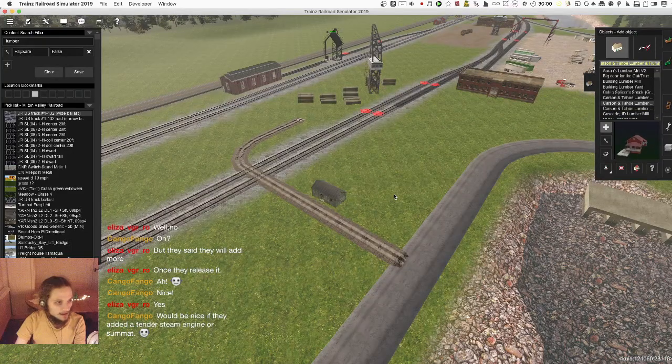Would be nice if they add a tender steam engine or something. Well, you can do that. You can just add a cargo thing behind it that has coal or something in it. I don't know if you can actually load it into the locomotive from there, but you can take it out and manually load it in.